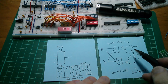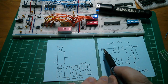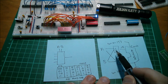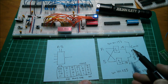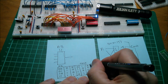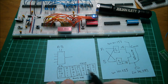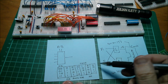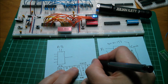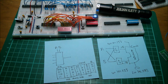Now, one of the other ones that I needed from the logical unit was something like an A pass-through. If I just want to pass A through there, and say I also want to pass A through here, I just want simply the output to be whatever A is. Well, A here is 0 0 1 1. So if I make another configuration of 0 0 1 1, then the Q output, if that's Q, will simply be A, and B is ignored. So this is just an A function. It just lets A pass straight through.